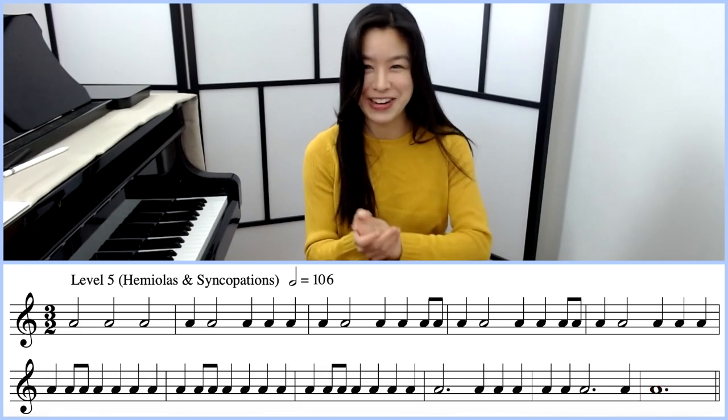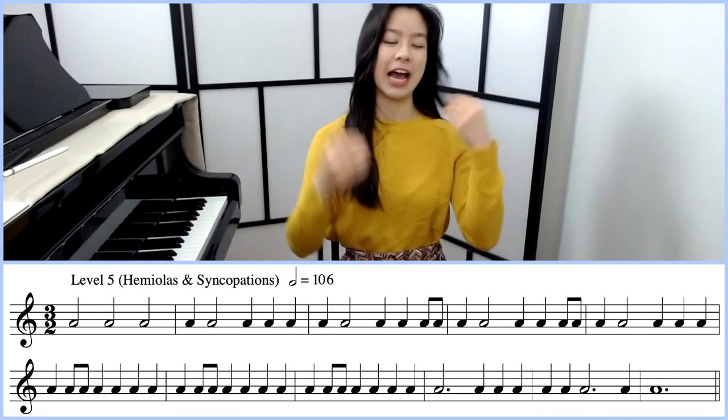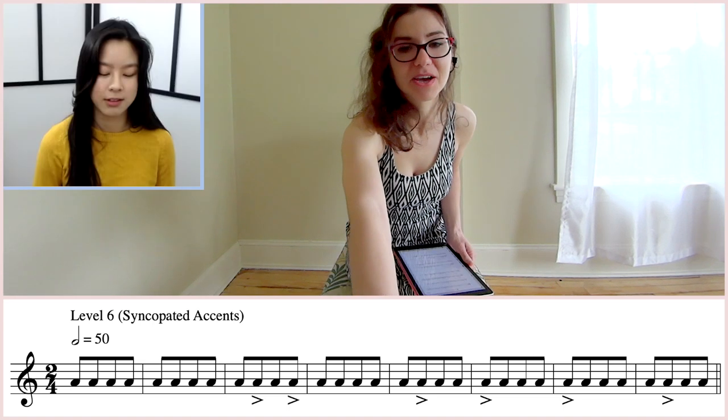Almost messed up the ending there. Oh my gosh, I almost missed that dotted half. Level 6. We have a lot of syncopated accents here, so hopefully it doesn't throw me off.